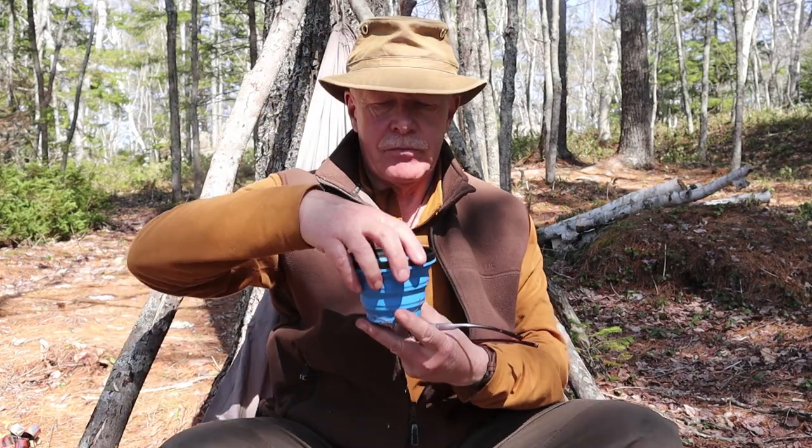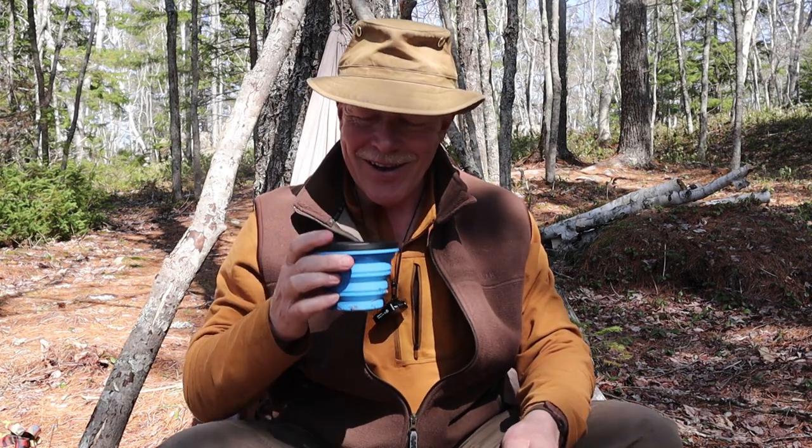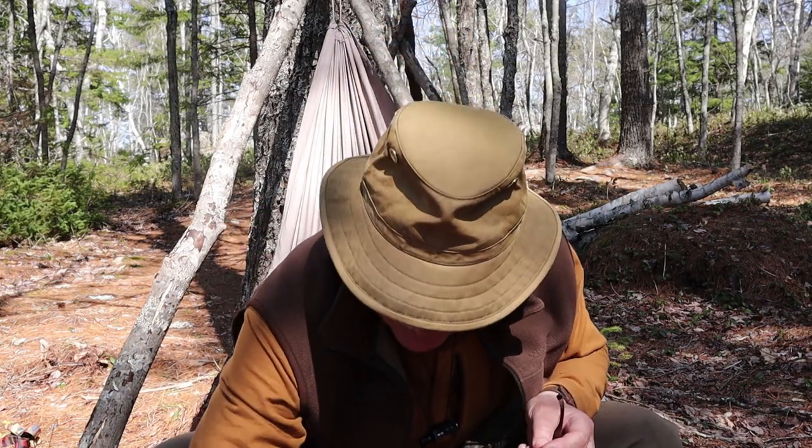Don't forget the coffee! Rampage coffee — love it. Simple dessert recipe. If you have any questions on how I made this, how it can be modified, or suggestions on what you would do to change the recipe, put them in the comment section below. If you have other ideas you'd like me to try out in the woods, put those there too. I think you will be impressed — it's just so easy. Until next time, get out and explore, take that path less traveled, because it will make all the difference. Bye for now.